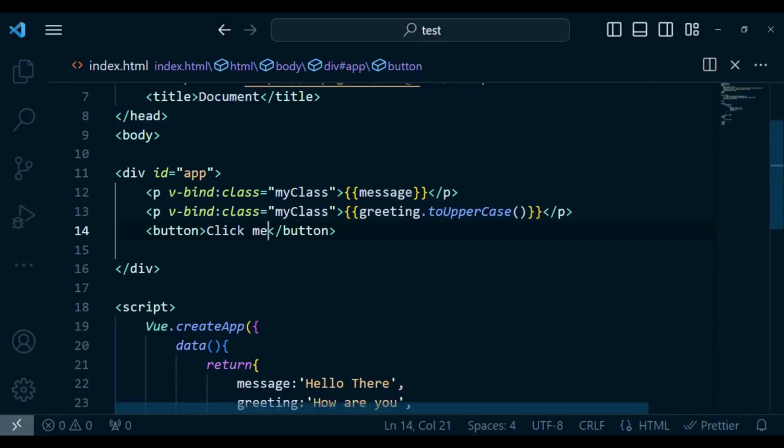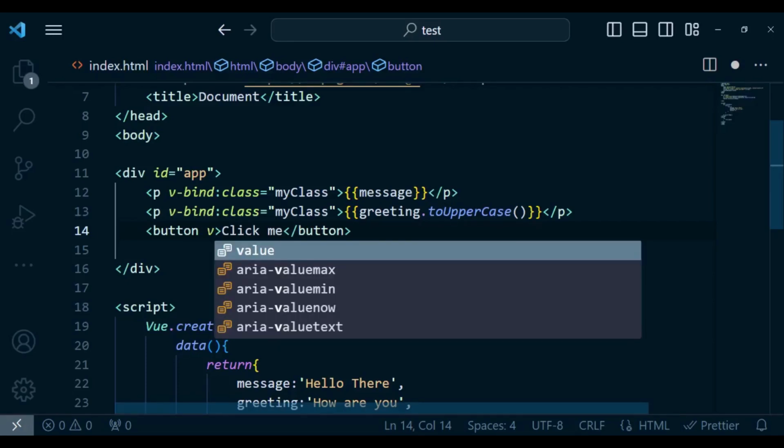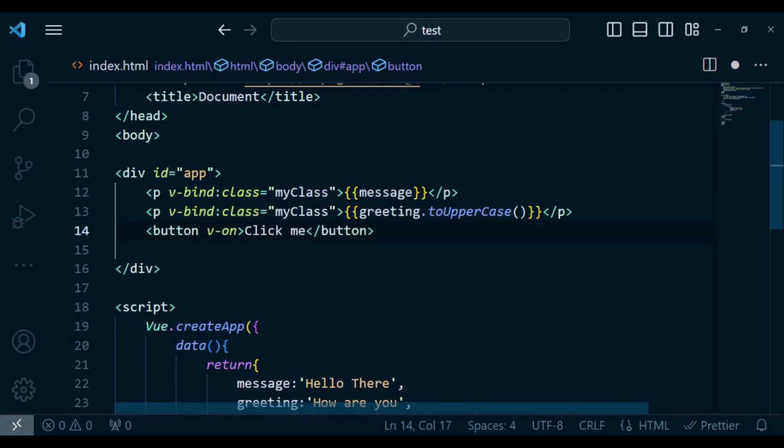I want us to listen to an event. Of course, we will talk about this at a higher level in other episodes, but I'm just doing this for the purpose of it. If you do not understand it, it's fine. I'm going to listen to a click event on this button, so I'm going to use v-on:click.